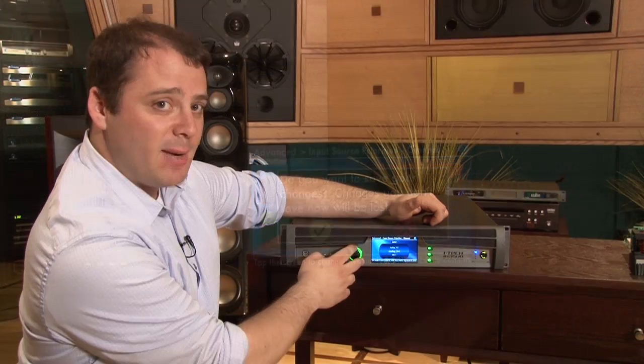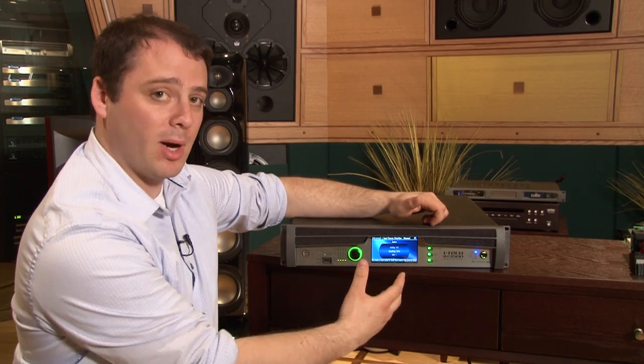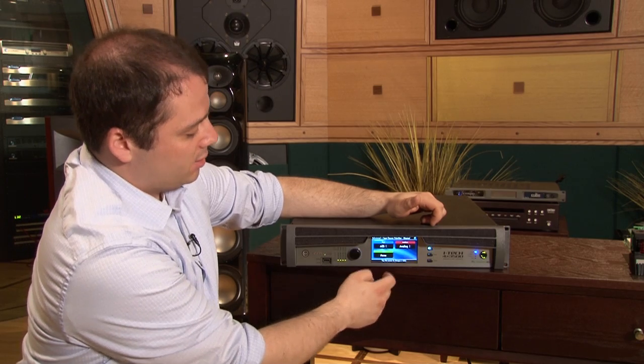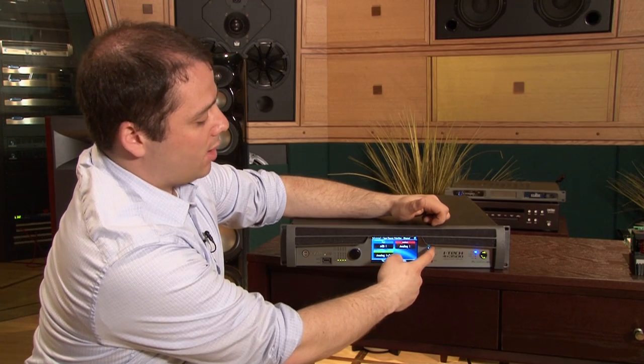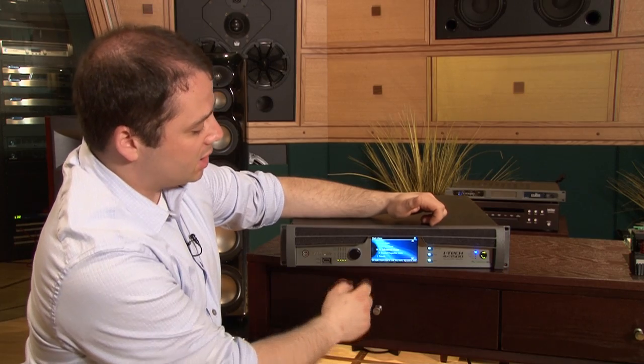These features were designed to be very intuitive and well laid out, so if you're in the heat of the moment, you're back working on the amps, you can quickly dial in, get the feature and function you need, select it, hit OK, and now to return to the main menu, all I do is just hold the menu exit button, and I'm back to the home screen.